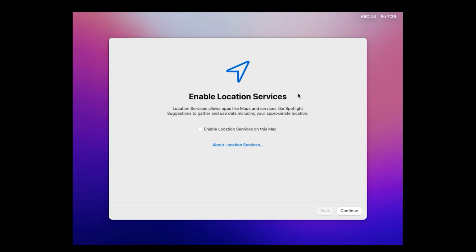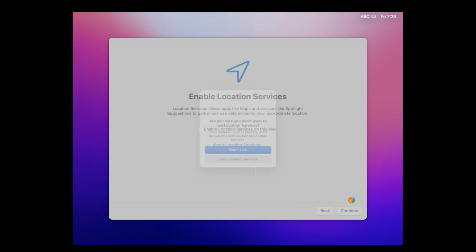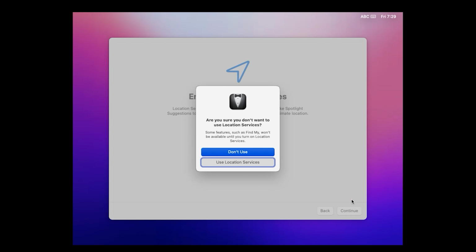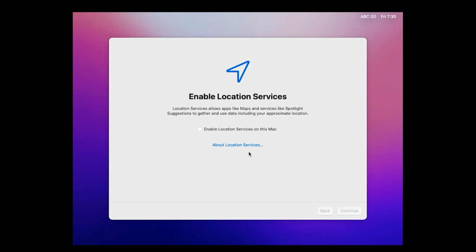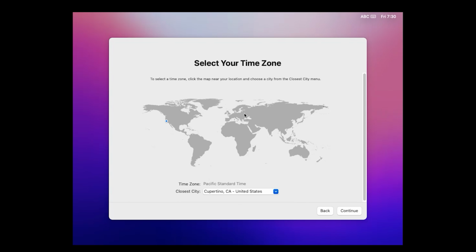Enable location services, I don't need. Continue. Yes, I am sure. Select your time zone, then continue.